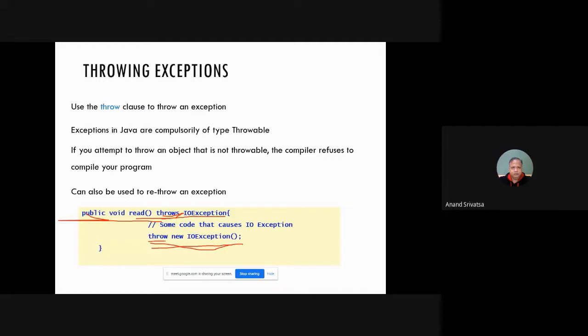Throw is something which you throw from within the function or a method. So there are 2 things. One is throws, which extends to a particular method. Throw is something which actually gets thrown from a method, which you need to catch. Like a ball, somebody is throwing a ball, that is an exception, and you need to catch the ball.